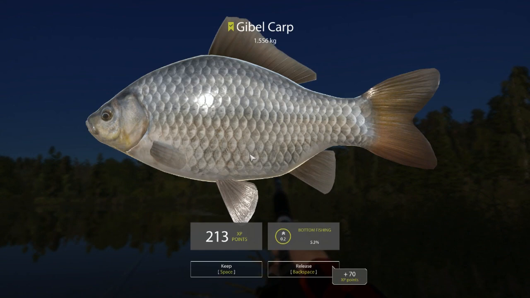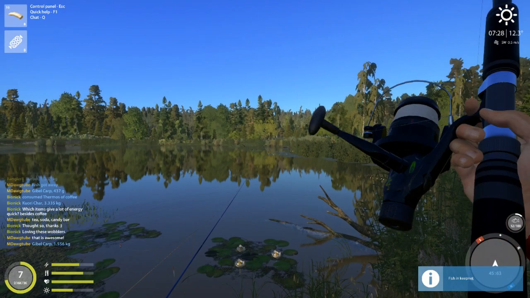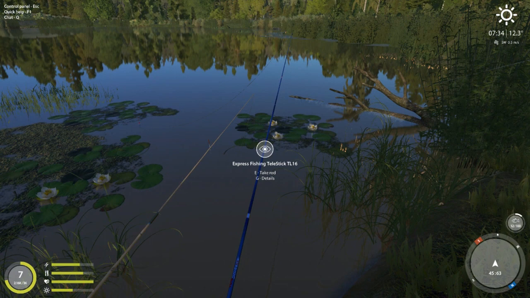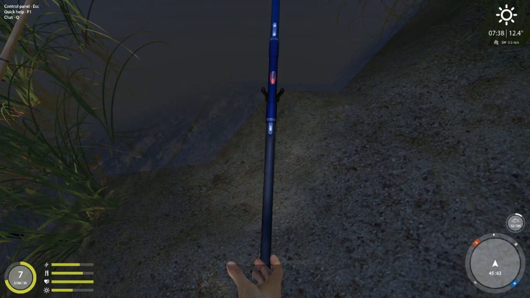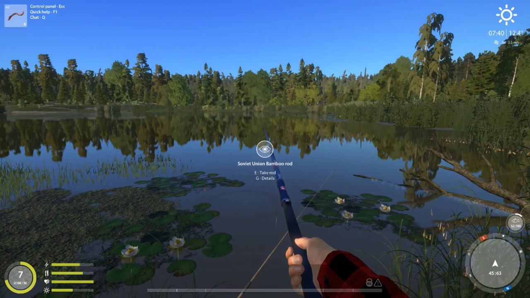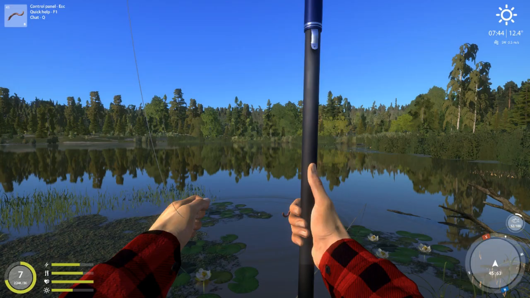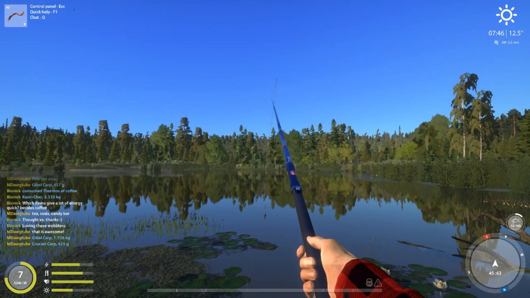That is a big old gibble carp. Kind of like this, right next to that log. We seem to be doing pretty well. Decent crucian. So far, no tench bites though.